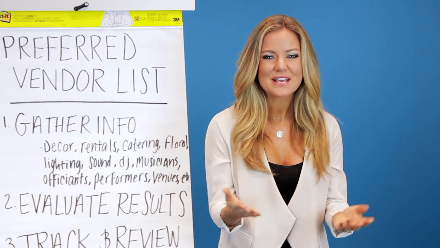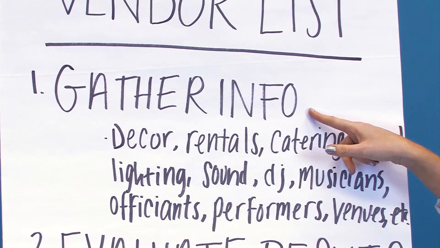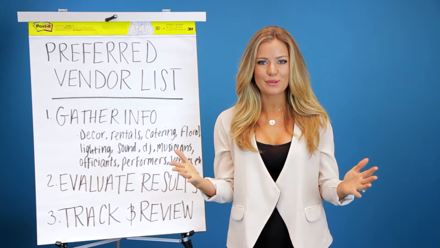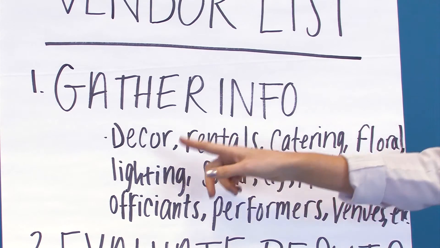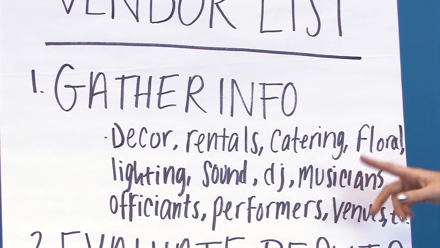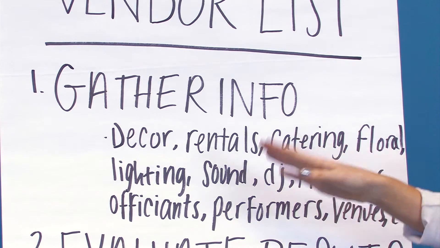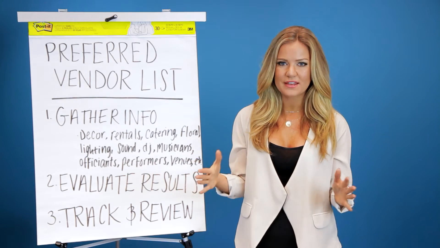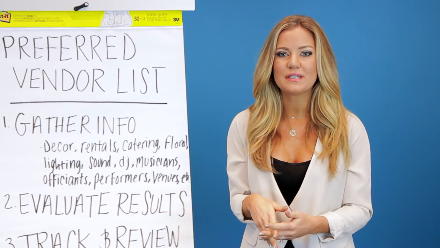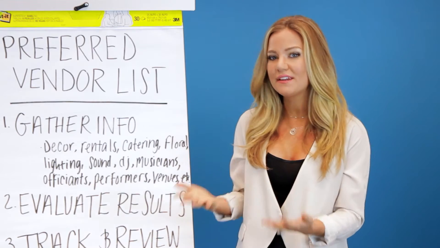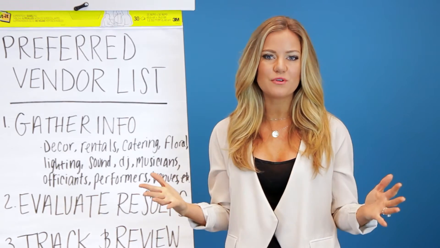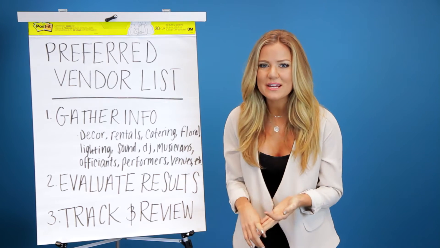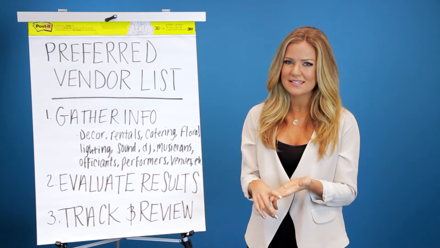So how do you get these preferred vendors? The first step is to gather info. Go online and look up all the vendors in the area that you plan on working in — decor and rentals, transportation, catering, floral, lighting, sounds — anything that you think you might need to put on any type of event. You're going to reach out to these companies, hopefully go into their company to meet them or meet at a coffee shop, and gather as much information about the inventory that they have, what their setup is like, what their breakdown is like, and maybe a price list as well.